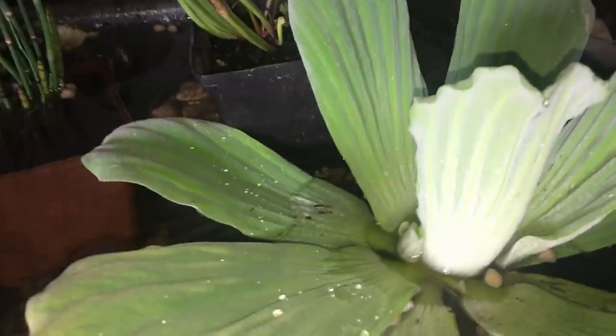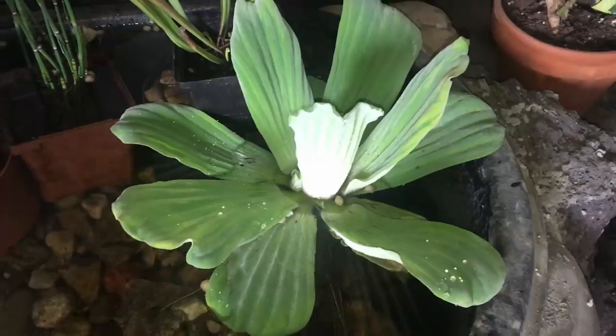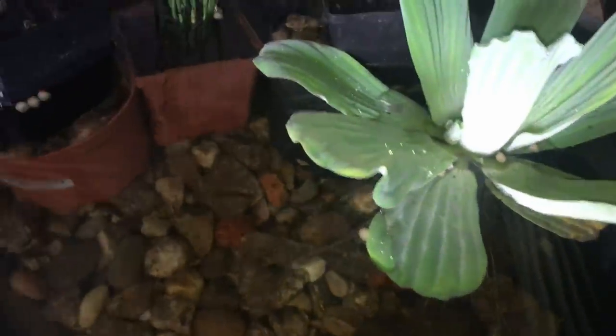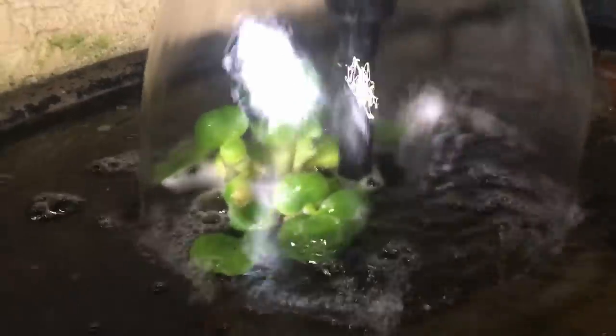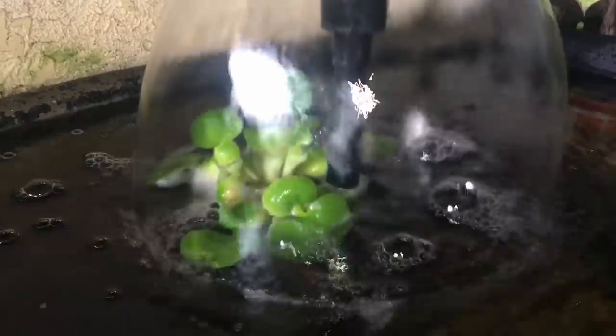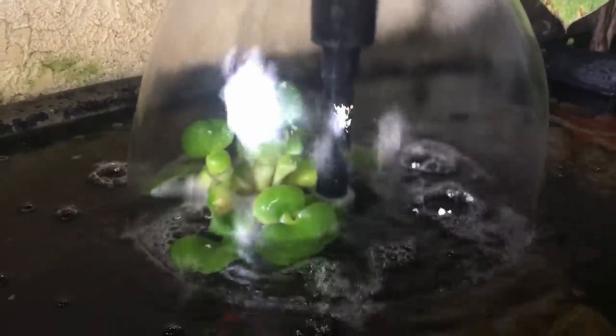And then next down here, this is some water lettuce. We got this for our fish that are in here mostly. It's got some nice long roots coming out the bottom there so that they can lay eggs or hide or whatever they want to do in there. Looks like it's got some little new shoots coming up. And then over here we've got some water hyacinth — that one keeps getting sucked under the waterfall there, which is fine with me. This one will actually flower, and so will the water lettuce, as long as they're getting enough light. These fish down here cost me nine cents — they're just feeder fish. We've probably had them for two or three years, and I'm happy that they're not going to have to freeze over the winter anymore because they've got this sunroom. They've gotten huge — they were really tiny when we first got them.